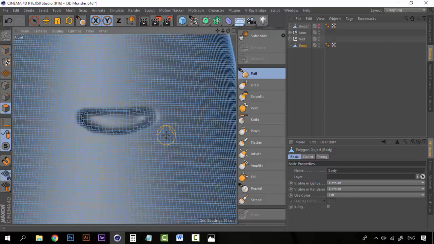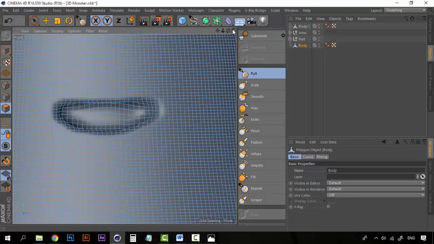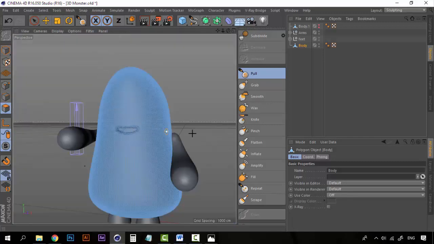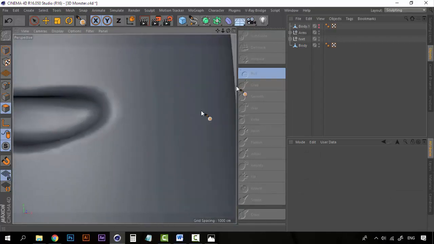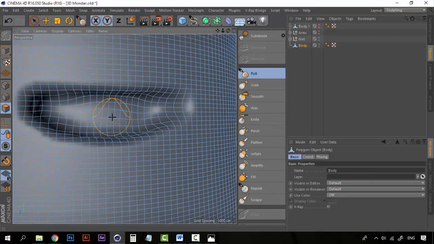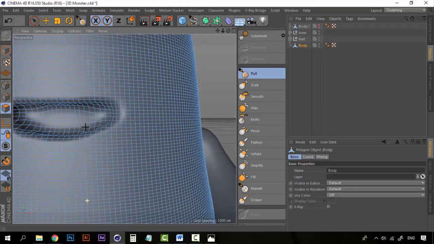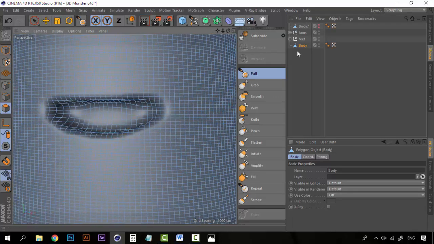Try to make it very deep. You can go into the perspective view and we can add some more depth with the depth tool.